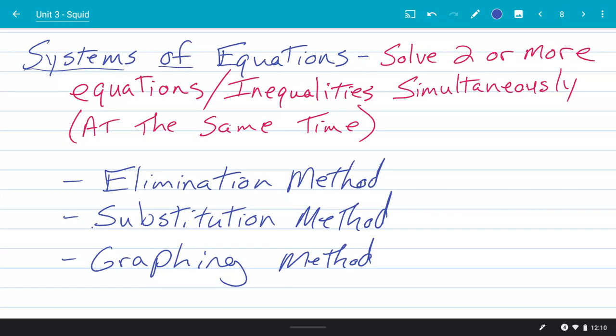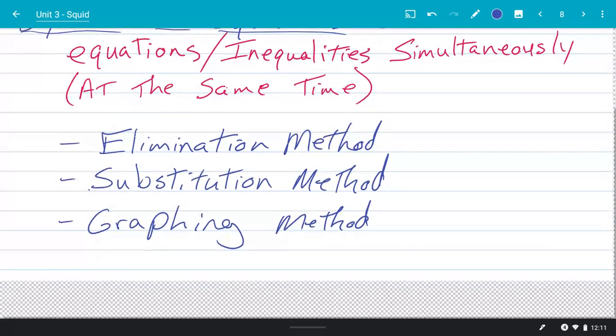Now, here's the interesting thing about solving systems of equations. It depends on what the system looks like as to which method you would choose. Some systems are set up beautifully for the elimination method. Some are set up beautifully for the substitution method. And of course, some are set up beautifully for the graphing method. If you know all 3 methods, then you can choose, hey, this is the appropriate one. If you don't know all 3 of them, each of the methods works no matter what your equation looks like. It's just sometimes it creates more work.